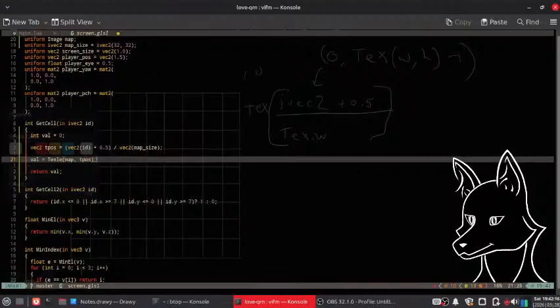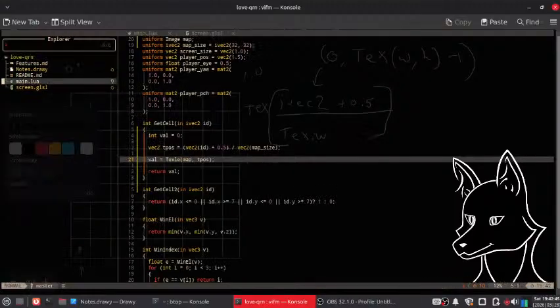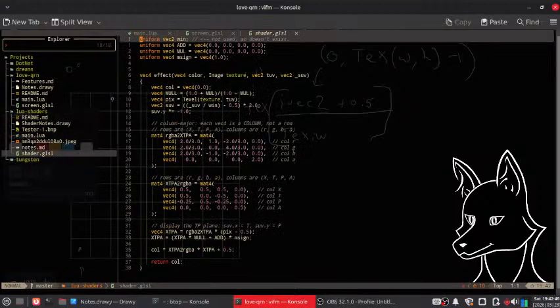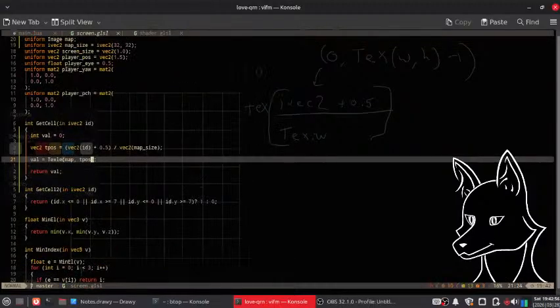Right? So we have Texel, right? Texel, and we go Texel map pose.